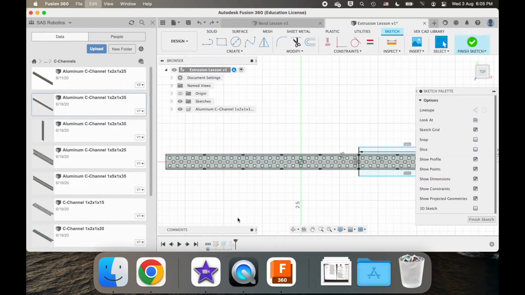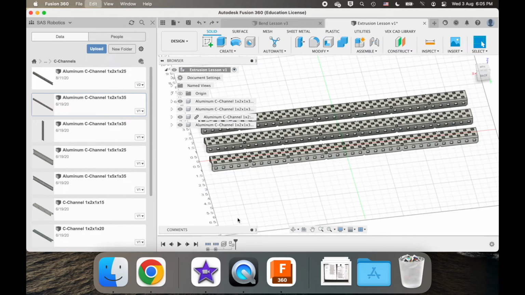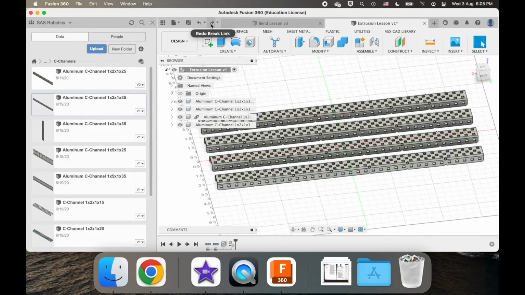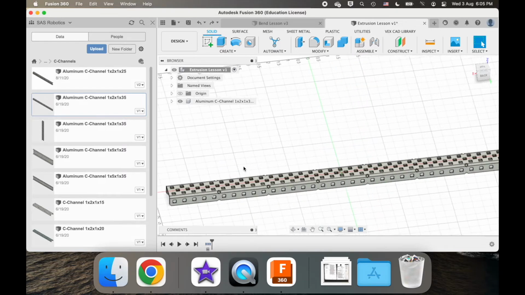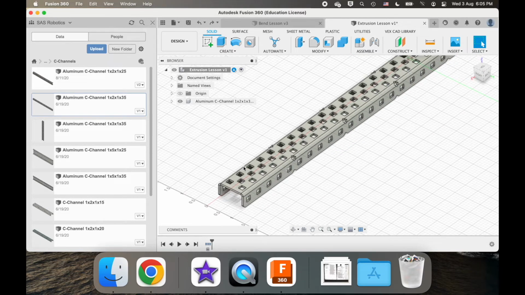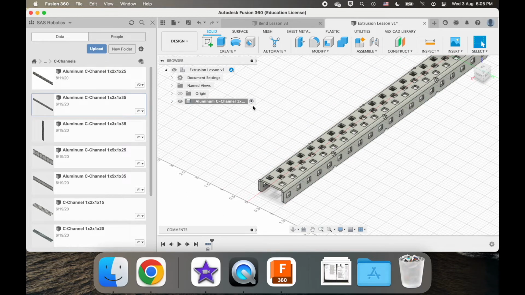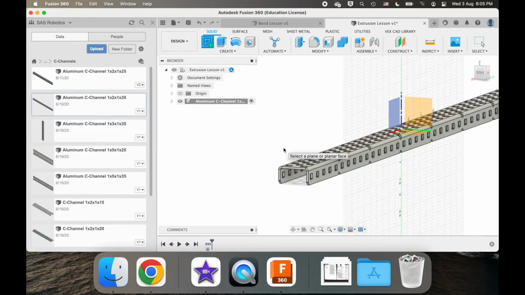I'm going to kind of see all of this. Oh, oops, a bit too far. There we go. Okay, so that's one way to extrude. Oh, something to note: whenever you create these sketches to cut up a piece, you should always, I didn't do that earlier, activate your component. So activate this component and then create your sketch like that.